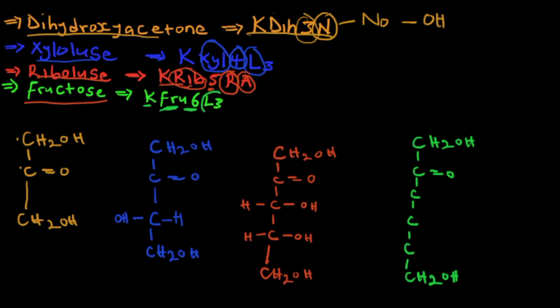My point of distinction is L3, that means left in carbon number 3. So I have carbon number 1, carbon number 2, carbon number 3, OH to the left, and now all the remaining carbons will have OH to the right, and now automatically the other side is filled by hydrogen, and this is fructose. So see, this is almost similar to glucose. Yeah, it is the counterpart of glucose.